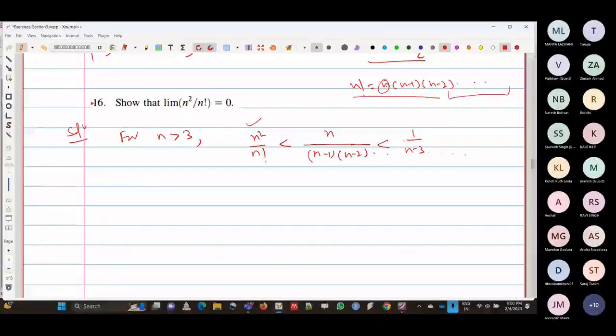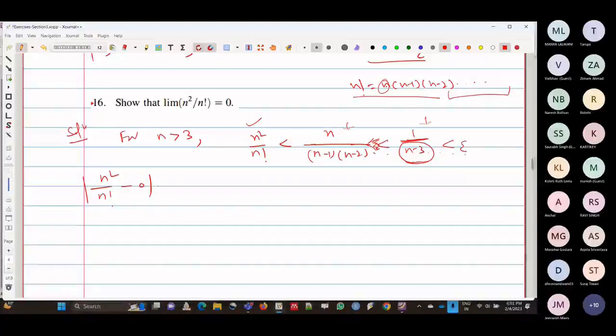And we usually try to keep here a single term, so that we can easily find the value of n. It is not necessary. You can keep two terms also if you want. You need to compute the value of n so that this quantity is less than epsilon. Otherwise, you can write like this: this quantity is less than this quantity, and this is less than epsilon. So that is what we are doing here.